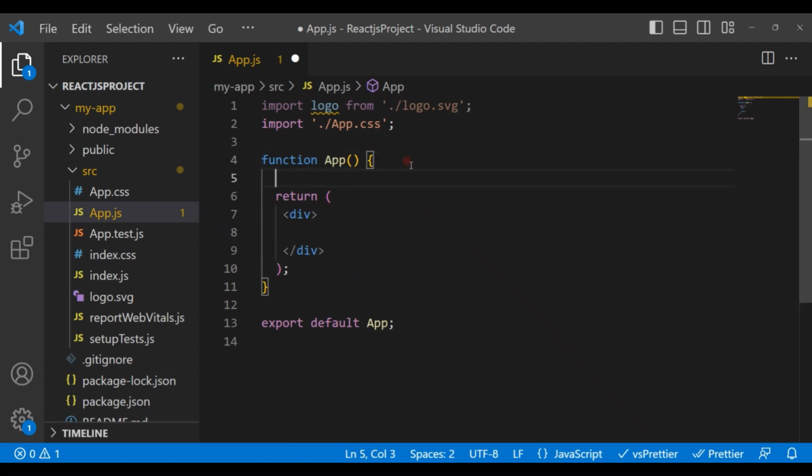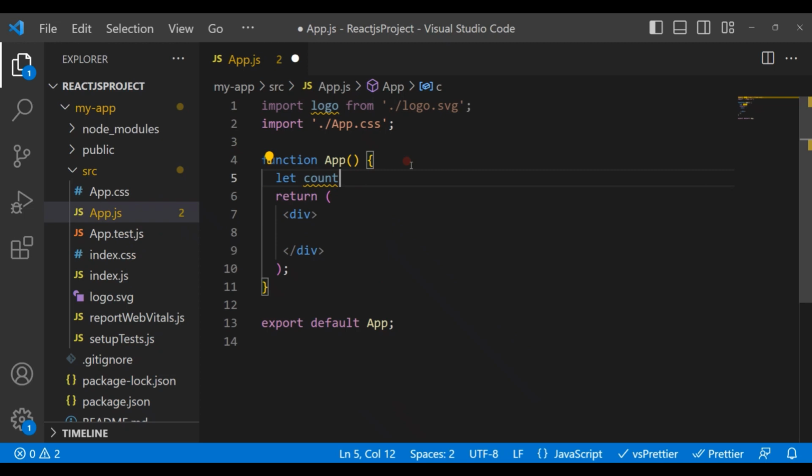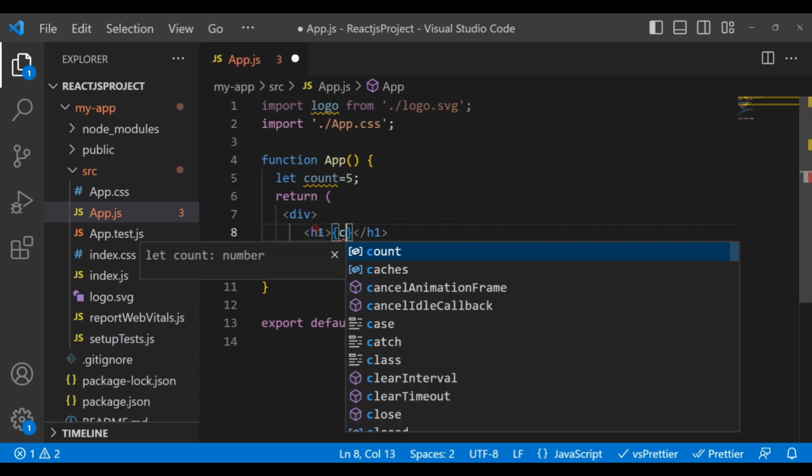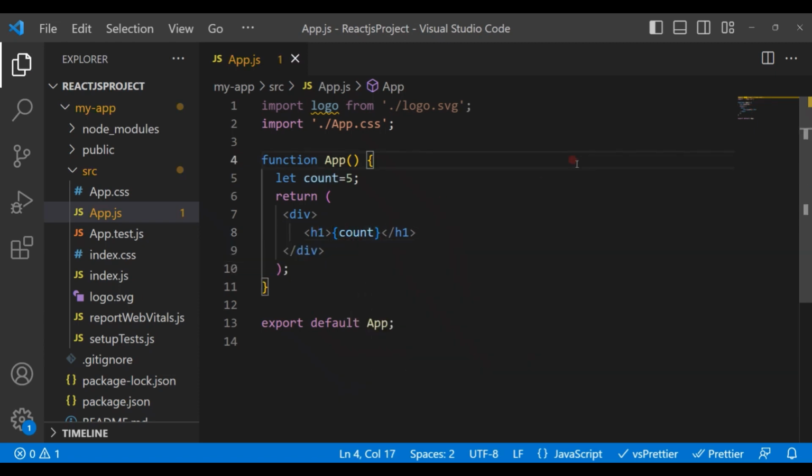So let's declare one variable, count, is equal to 5, and here inside the h1 tag you can show that count variable enclosed in the curly braces and save this file.